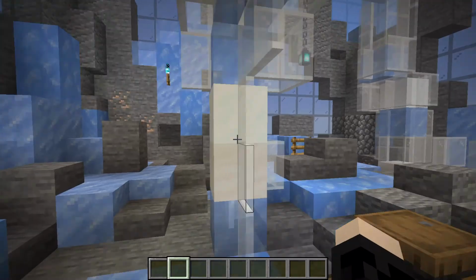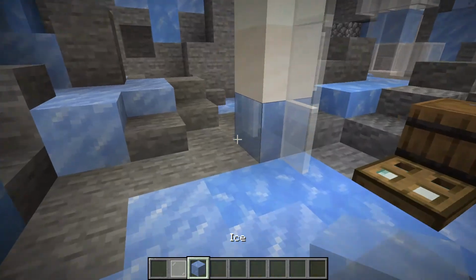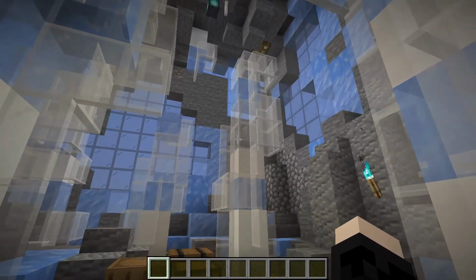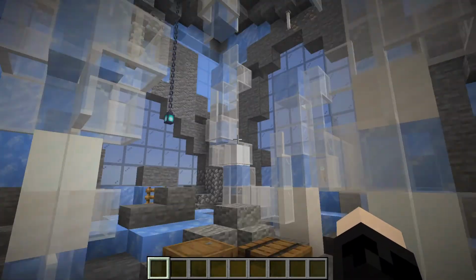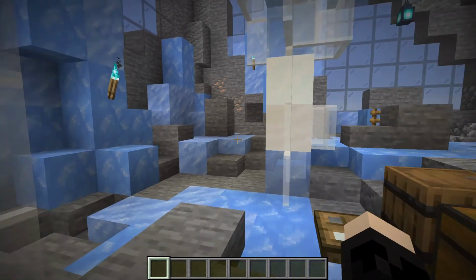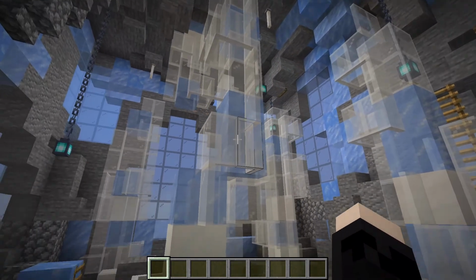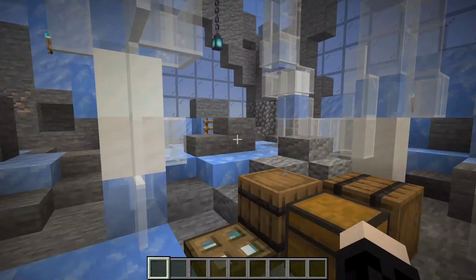So I use just regular ice so you can kind of see through it. I use smooth quartz block and snow blocks along with white stained glass pane surrounding them to get these kind of quartz pillars going up. Now, of course, we do have regular quartz, but I didn't like that. It wasn't transparent enough. It didn't look like a crystal. Instead, it looked just like a regular block. It didn't have any transparency to it.